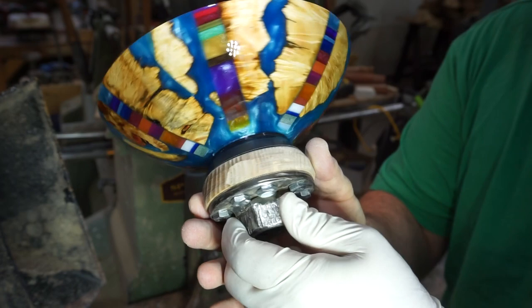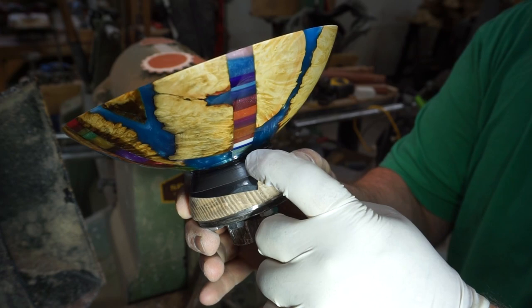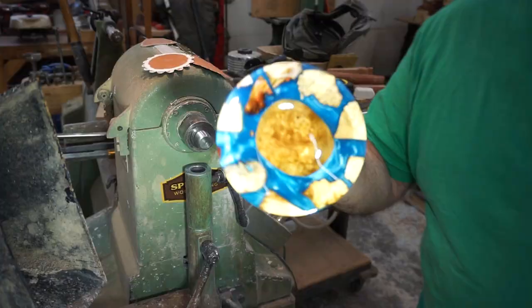Don't have as much of the blue in there. Still, there's bits and pieces of it. I put this electrical tape on here because when I was sanding, the sandpaper was heating up the glue and it was spreading onto the bowl, so that's why it's on there. If you're curious, second core coming right up. And there's the small one.